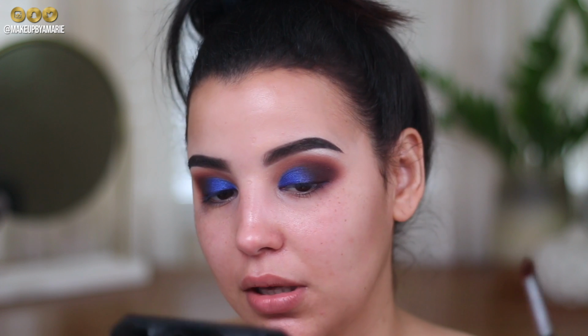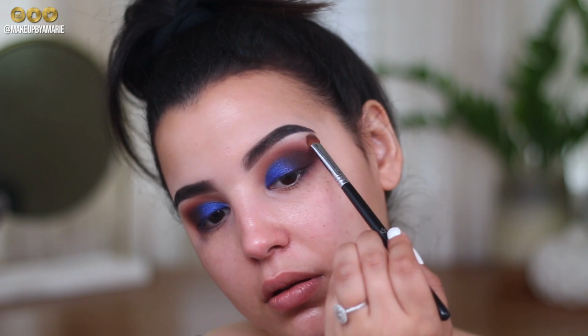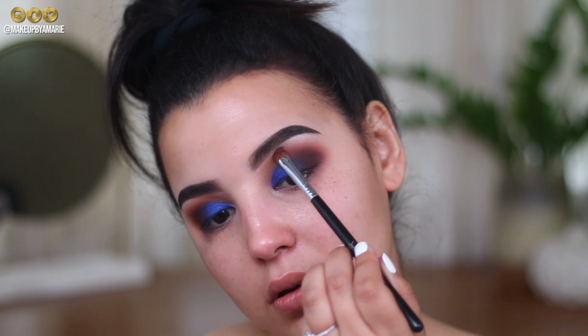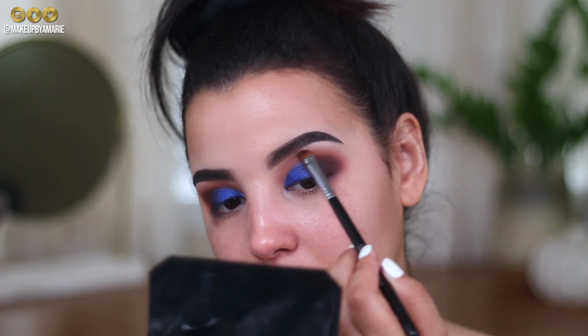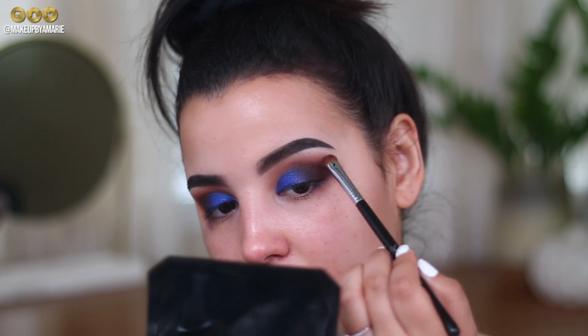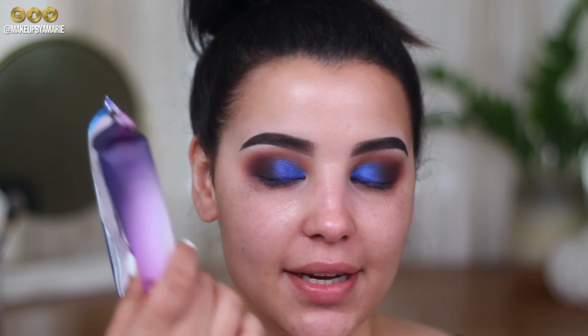I'm going to use this brush right here now that I have that shadow in place, and I'm going to kind of pat onto the highlight and drag it down ever so slightly. And as you can see, it really just brings down the shadow and it allows everything to blend together very nicely.